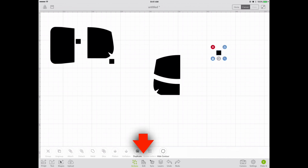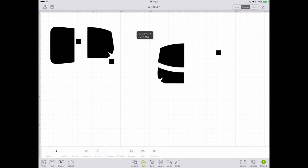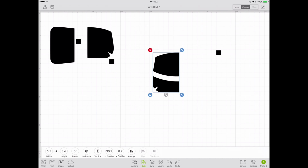And if I want to check the size, I can go down here to Edit, and it tells me that my width and my height is 1 inch. So now I know that all my pattern pieces are correctly sized. Now this is still one image here, so we need to separate these 2 pieces.